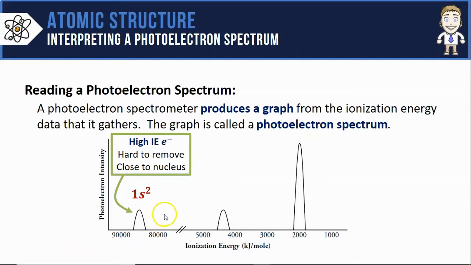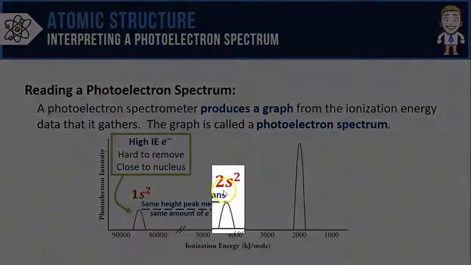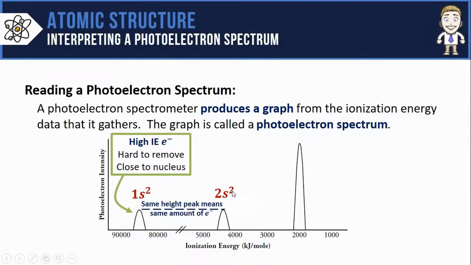As we move to the right from there, we'll get to this next peak. Notice first that this second peak has the same height as the first one. When two peaks have the same height, it means that they are representing orbitals that contain the same amount of electrons. That means this is going to be the 2s orbital also containing two electrons. Additionally, this makes sense because after the 1s orbital with the highest ionization energies, you would expect the 2s orbital to have the next highest ionization energies.